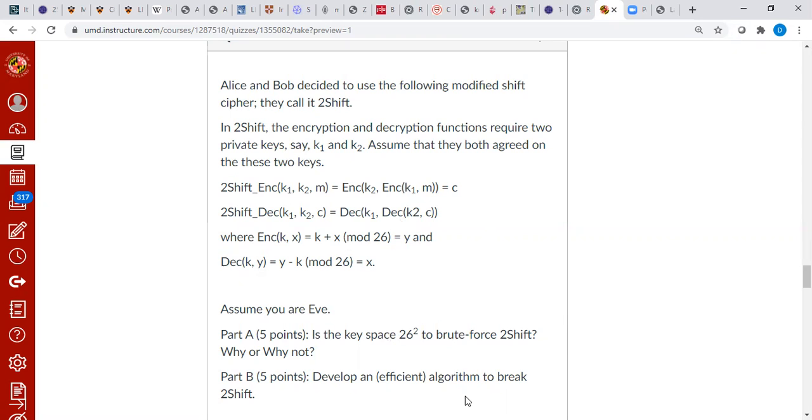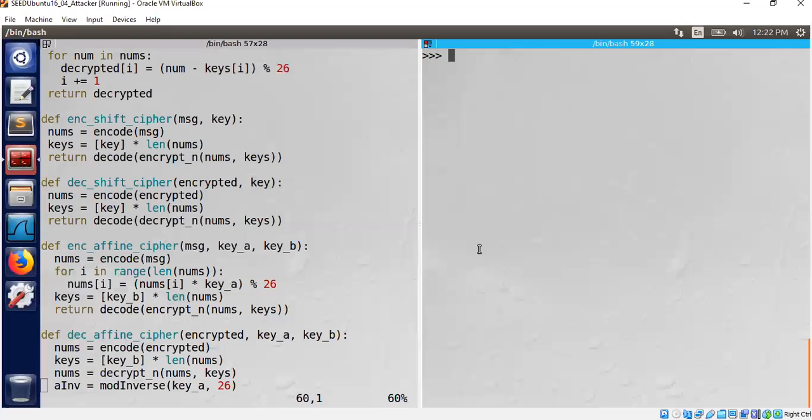All right. So what I'm going to do is show you my demo. Let's consider a message. I have already prepared a message for demo purposes. So this is the message. Let's take the first key to be some number, say 3, and the second key to be, say, 5. We need two keys.